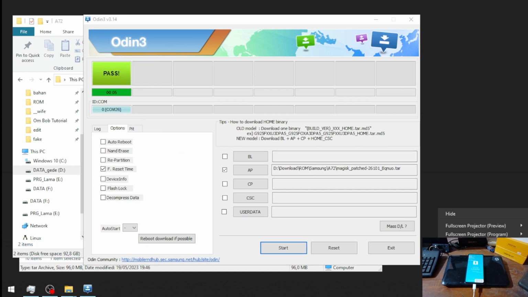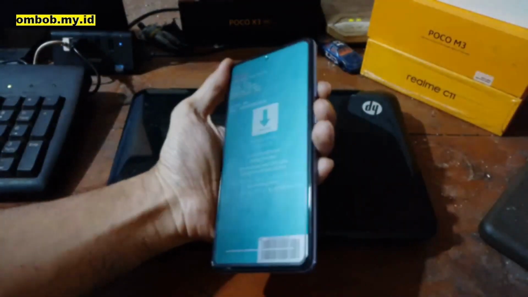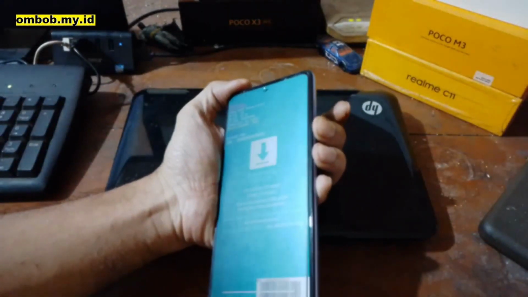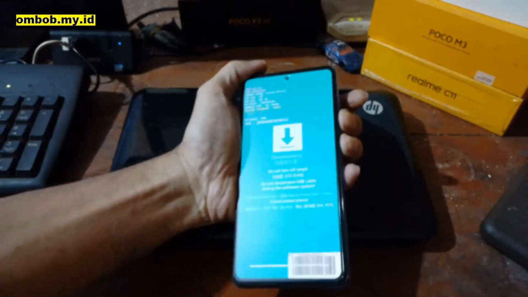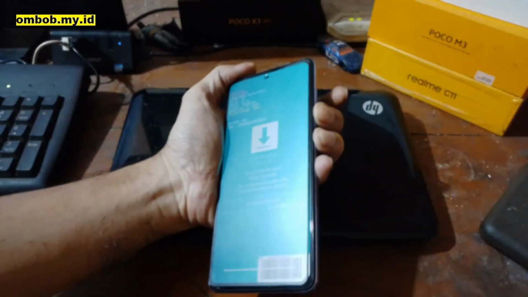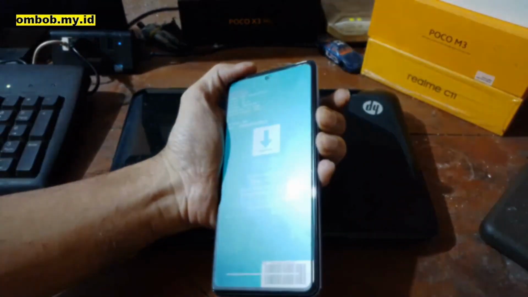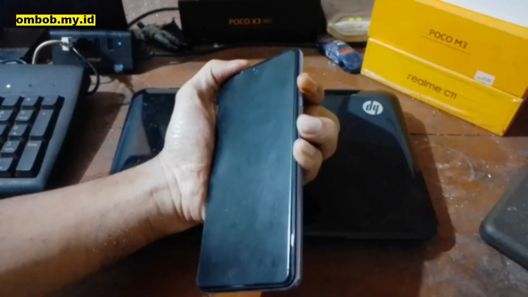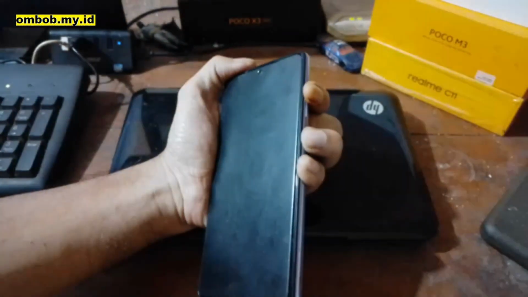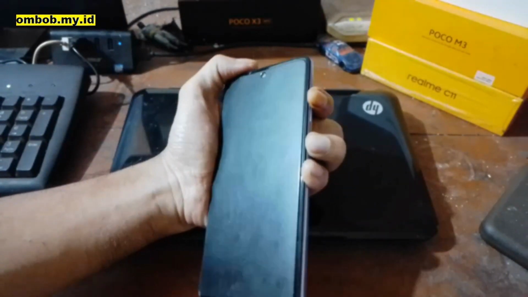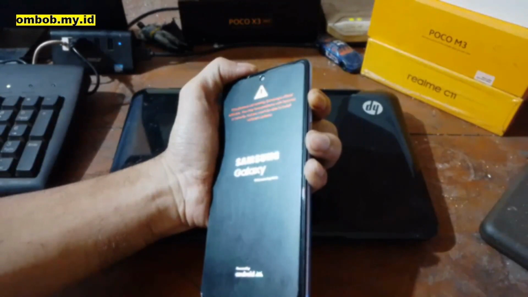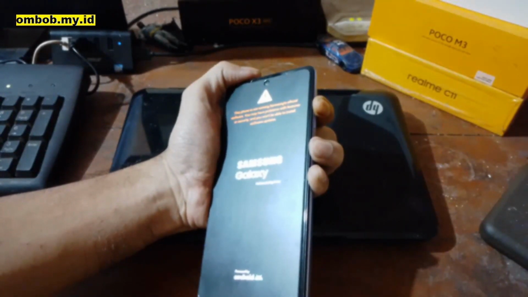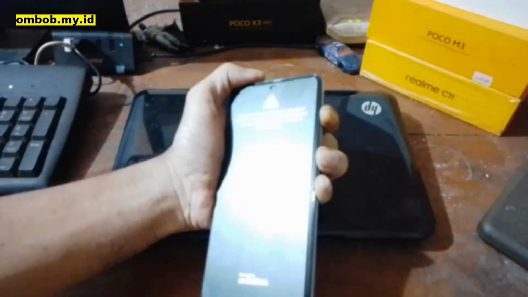And let's switch again. We need to force reboot the phone. Force reboot can be done by pressing the volume down and the power button at the same time. Hold the button for 5 seconds, and when the phone reboots, quickly switch from the volume up to the volume down to the volume up, like this. Okay, let's wait. Maybe sometimes for the first time you will not succeed, so if you fail you need to try several times.